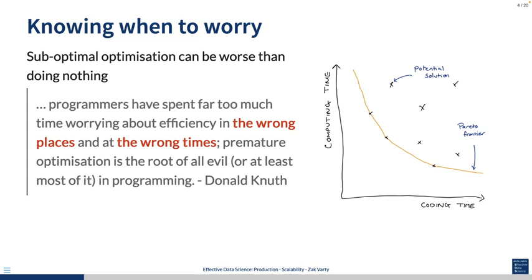The first is trying to optimize in the wrong parts of your code, and the second is trying to optimize at the wrong time in your development process. If we're trying to optimize everything in a linear manner as we're writing, then we don't know which parts of the code are actually going to be the most important, where we can make the biggest change to the efficiency of our code with the least possible effort.